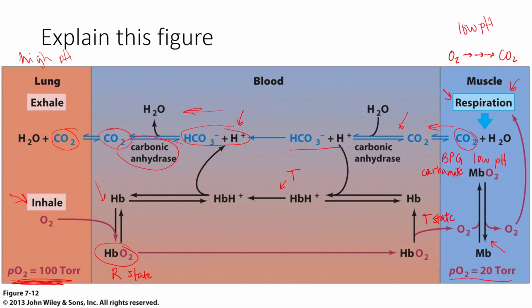So carbonic anhydrase, one of its functions is to convert bicarb back to CO2. Yeah, it does both ways. It makes CO2 into carbonic acid, which separates into bicarb and protons. Then when you get to the lungs, it reverses it. It takes the protons and the bicarb and turns them into CO2 again. Yeah, same enzyme. It does both directions.